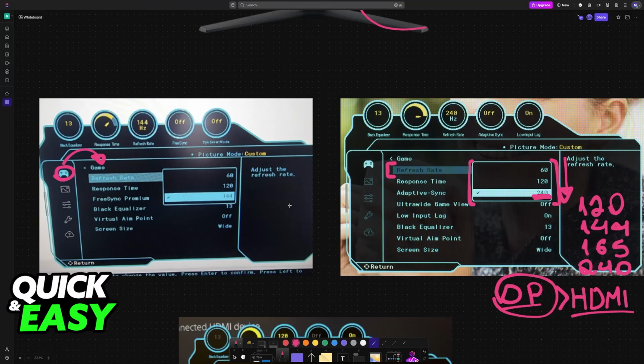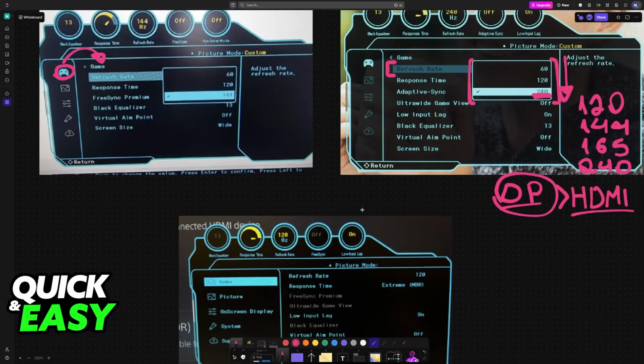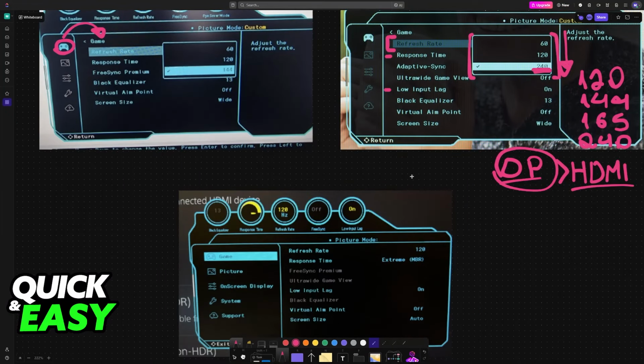After you change the refresh rate to the highest possible, you will be able to change other settings like response time and low input lag. So for response time, you should choose between extreme or faster. Because these monitors usually have VA panels, they will have something called ghosting, where there is going to be a trace between or behind moving elements on screen. So by increasing the response time, you are going to lower those artifacts. So make sure that you set it to fast, faster, or extreme. Extreme would be my recommendation unless you see artifacts appearing elsewhere.